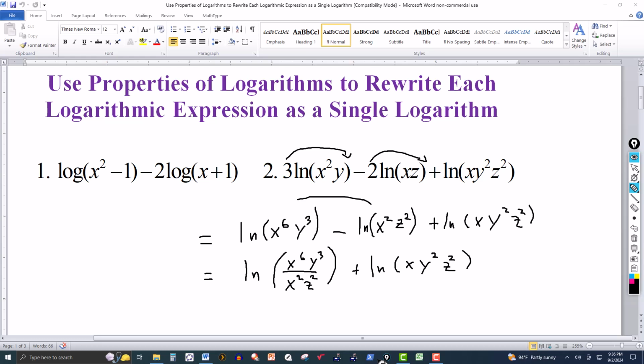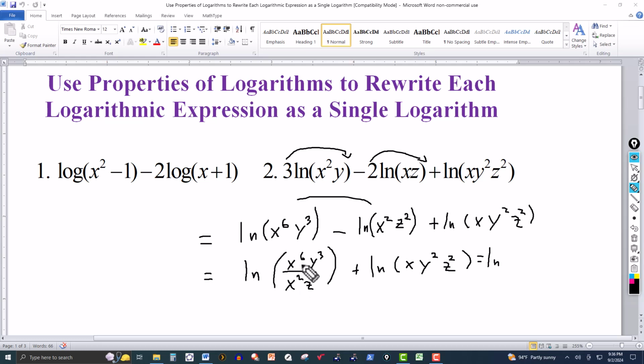Going back, I can write that as a single log by taking the log of the product of these expressions here. But before I do that, I'm going to simplify this. Simplify the first part here. So here we have an x squared and a z squared and a y to the third. So let's write this one like this. Let's reduce it. We could wait until the end, the last step here, but we have an x to the 6 and a y squared, so this simplifies.